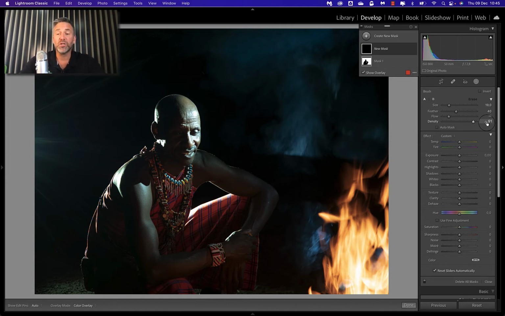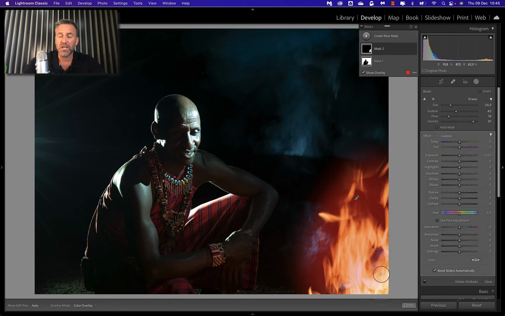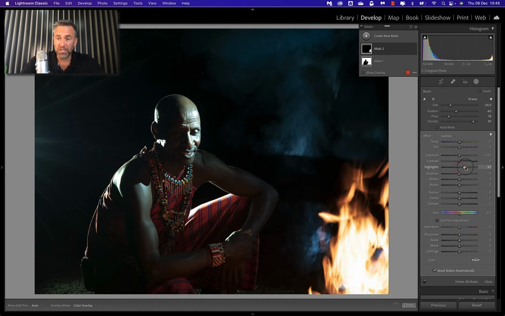So I'm going to now just first, before I do adjustments, brush the different areas that I'm going to be working. So I'm going to do that over there. Now you'll see I'm not too specific. I'm not trying to outline this, because if I now come with this fire and I change the highlights, for example, it's not going to attack the areas outside because there are really no highlights, right? So that's for later.